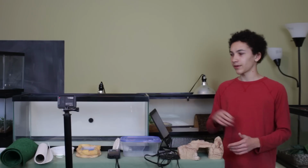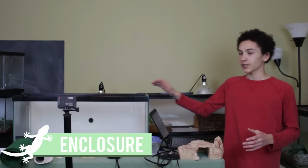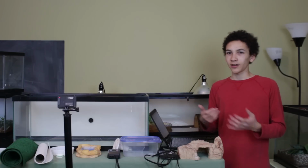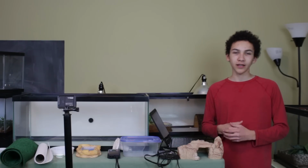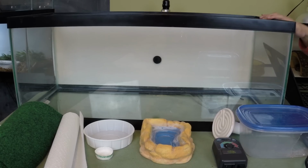Firstly, we're going to be talking about the enclosure. Lots of people house their leopard geckos differently. Some use aquariums like this, while some use actual enclosures made for reptiles. Others use tubs, others use rack systems. Personally, I don't like using tubs or rack systems, even though they can potentially work. But I'm going to be going with an aquarium, and this is a 20-gallon aquarium.